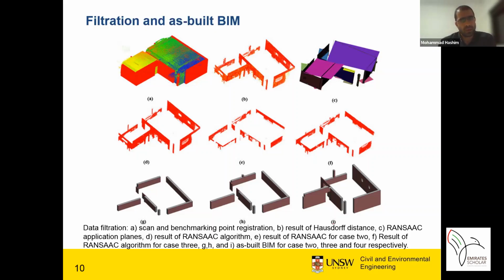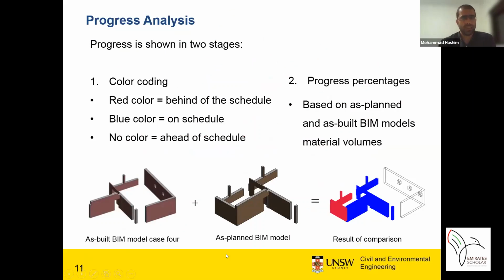The same procedure was applied for 2 other cases, which are shown in E and F, because the focus was to progressively show the progress of the work for the walls. Then we convert these point clouds to BIM models, as you see in G, H and I, progressively as the work progressed, until we have a complete BIM model. Here, if you see the BIM model on the left side, we intentionally removed 2 walls. That is to show or simulate the ahead or behind of schedule activities, which we will show later on.